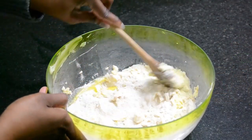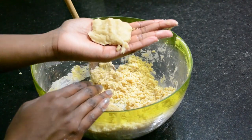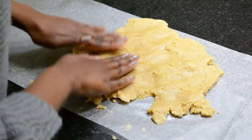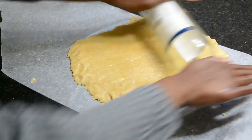Now we're going to mix all of our ingredients together and it's going to start to form the dough. Then we begin to mold it in either a ball or a patty so that it can be prepared for rolling. Then we're going to press them all together and roll it out. Even though I didn't have a rolling pin, this wine bottle did the trick.